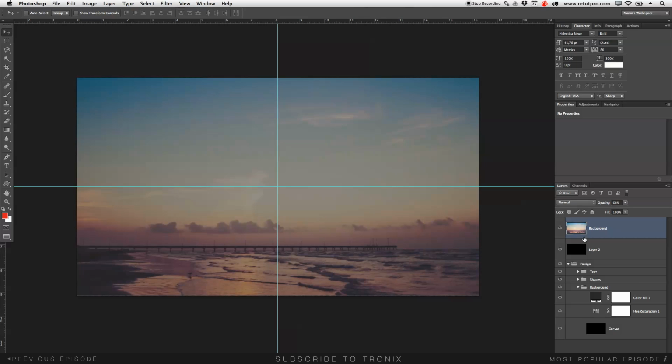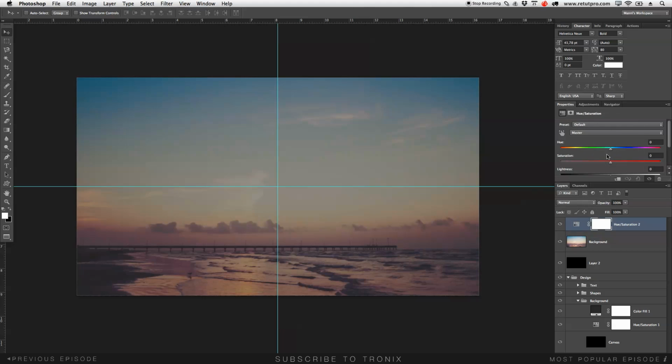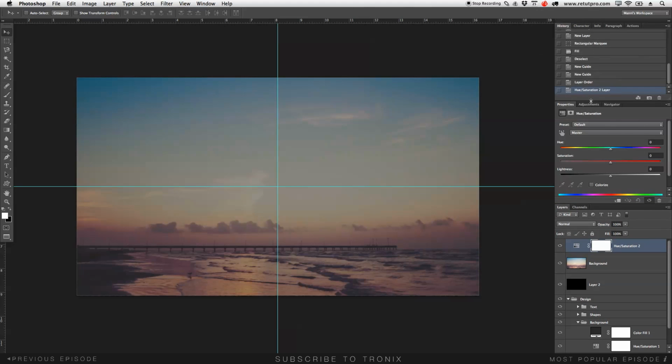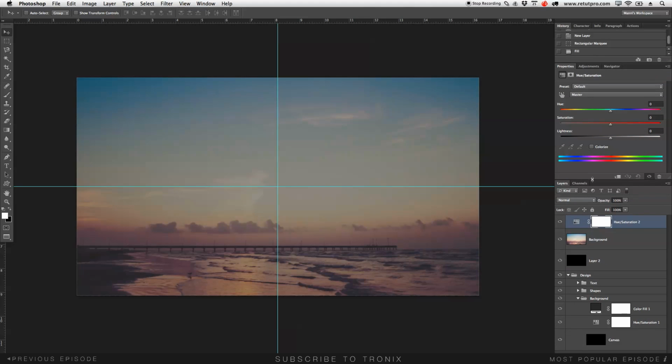First of all, what I want to do with this background is to actually just desaturate it, so take all the color out. So for that, I'm going to go back to adjustments here at the top, and we're going to go to the hue and saturation adjustment layer. We're going to select that. I'm just going to make a bit of space here. Let's maybe select the history box here so we can make a bit more space, so we can also see the layers. Alright, great.